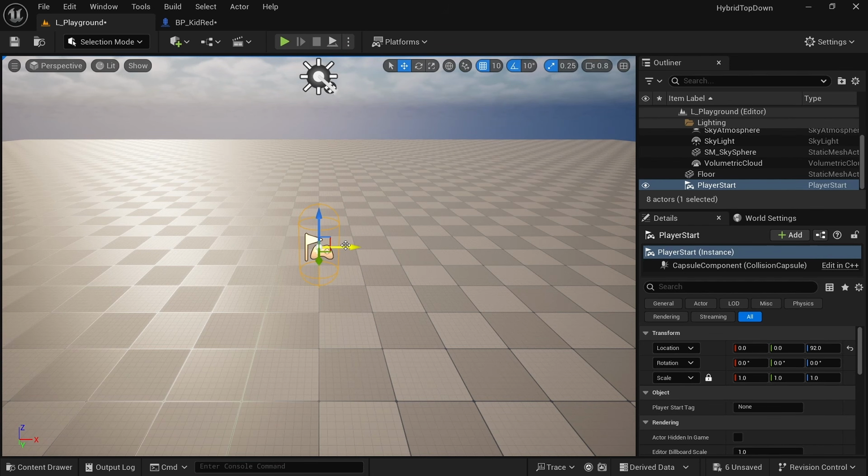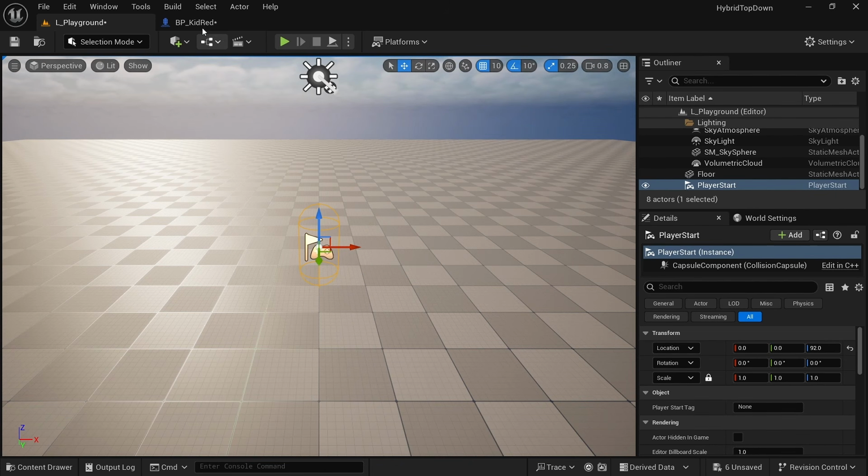So you can see the X-axis by default points to the right, so +1 on the horizontal means we go right, -1 means we go left, and you can see here the Y-axis is actually pointing downward towards us by default. So this means +1 on the Y is downward, -1 on the Y is upward. And that is why we set it up this way in the input mapping context.